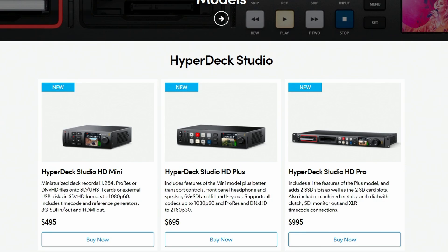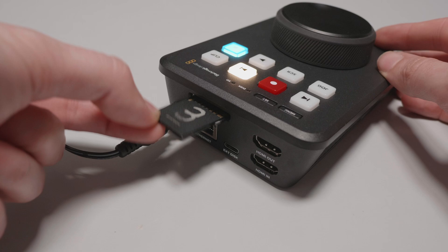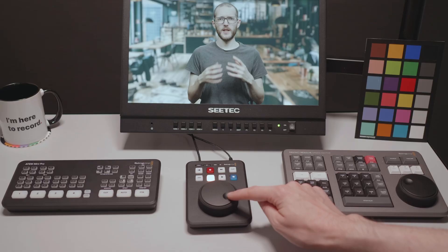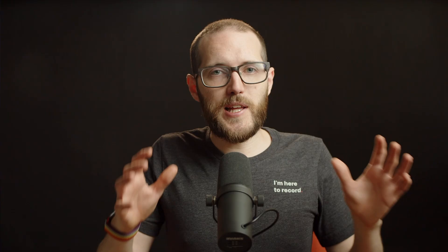The HyperDeck Shuttle HD is currently priced at $495 USD, which is the same price as the HyperDeck Studio HD Mini. I'll admit that price tag was a little higher than I expected — I thought it would come in under the rack devices. That said, I'm pretty impressed by the amount of features packed into this small device, and it functions as a full HyperDeck with all the same features in a new form factor. It would sit really nicely on a desk beside your ATEM Mini or ATEM Mini Extreme and works great for that HDMI-based use case. I'll keep playing with this and do stay tuned for the prompter video coming soon — let me know any questions in the comments below.